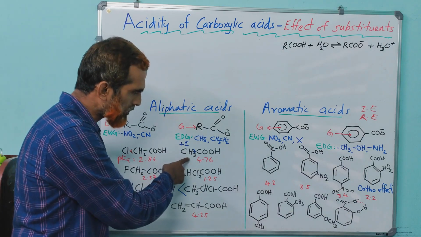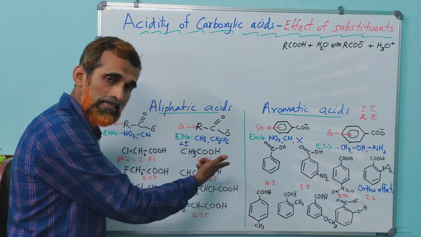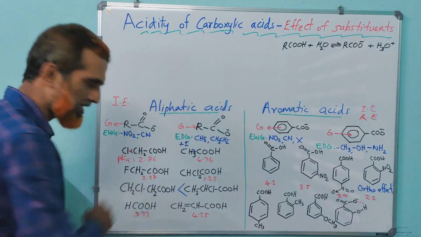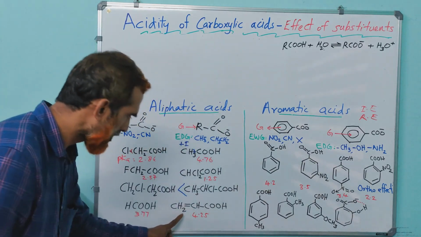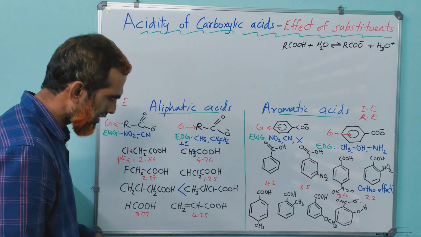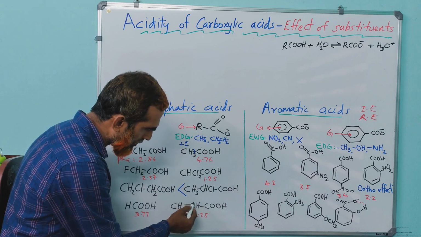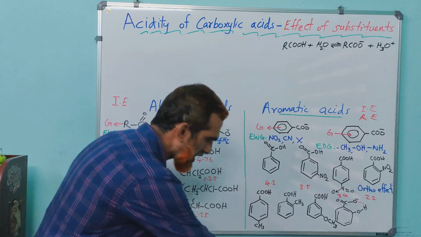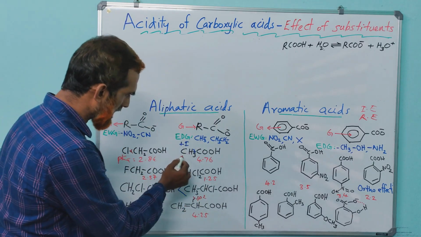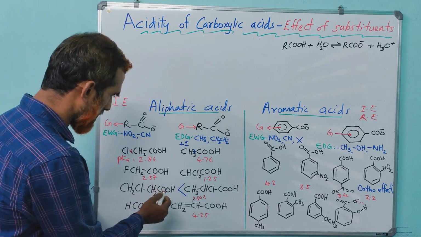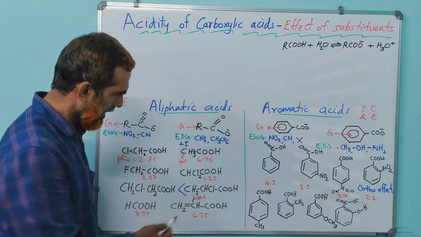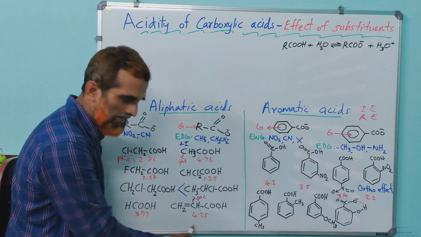So when you go to the next one, CH3CH2COOH, that is propanoic acid, it will be still weaker because of greater plus I effect. Now the last example. What about this one? Here you can see a double bond is attached here, and this is a vinyl group. You know, in vinyl this carbon is sp2 hybridized, correct? Whereas in acetic acid this is sp3. If you compare the two, this is having lower pK, so this is stronger.